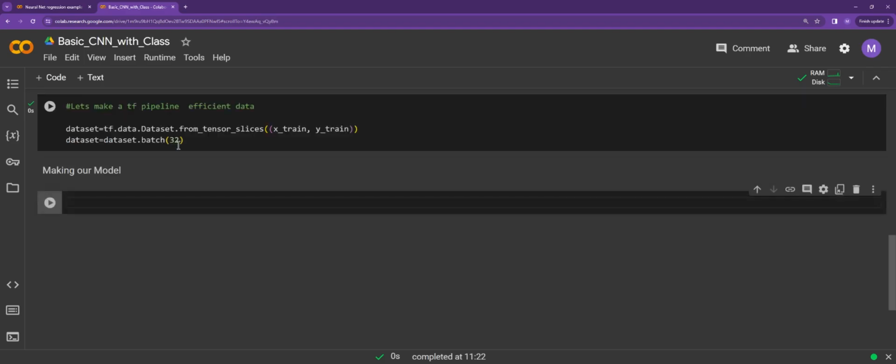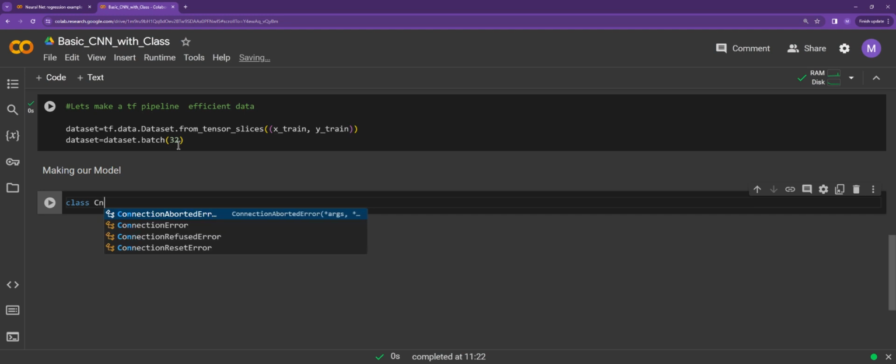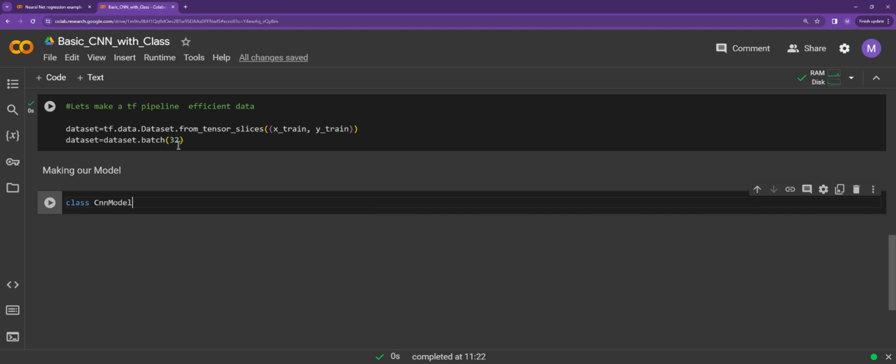Okay, so class CNN model. Yeah, that's a cool name. And we're going to inherit tensorflow.keras.Model.